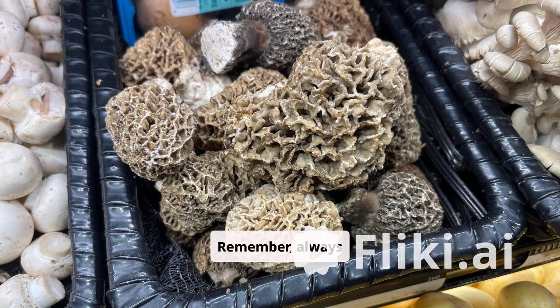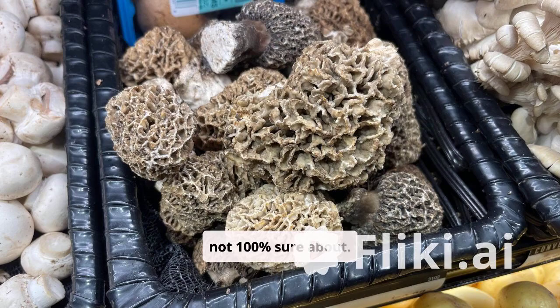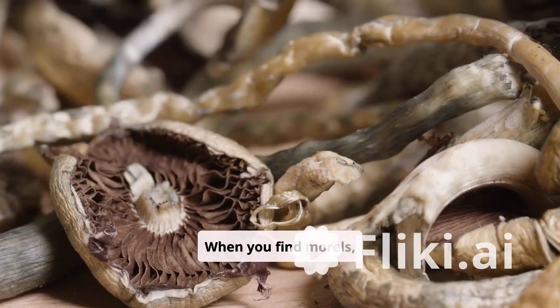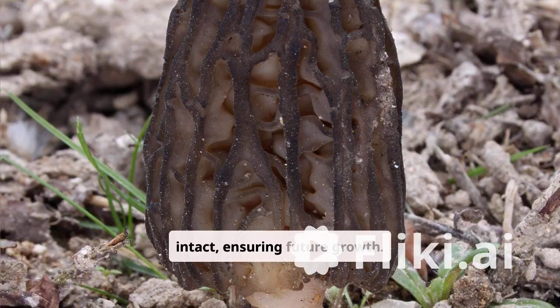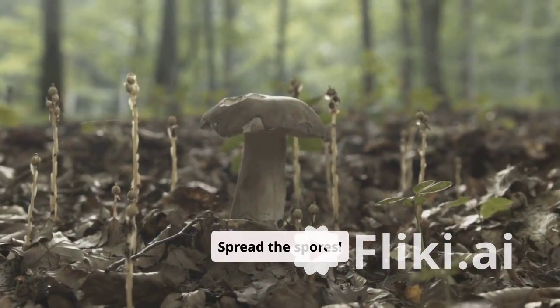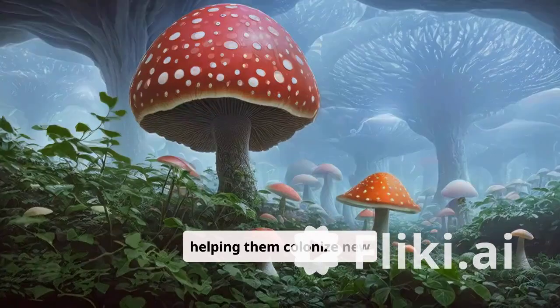Remember, always cross-reference with a reliable field guide and never consume anything you're not 100% sure about. Safety first. When you find morels, harvest responsibly. Cut the stem near the base to leave the mycelium intact, ensuring future growth. Spread the spores. Gently tap the morels to release spores as you walk, helping them colonize new areas.